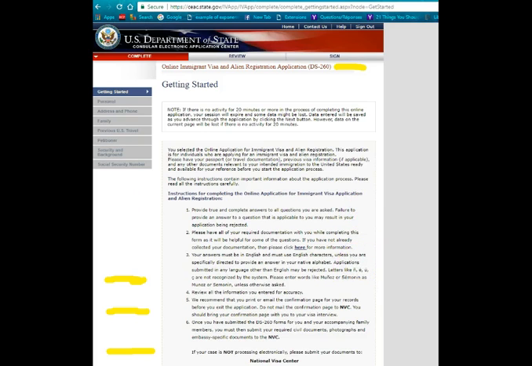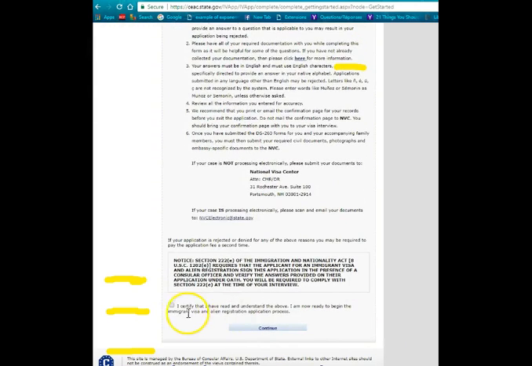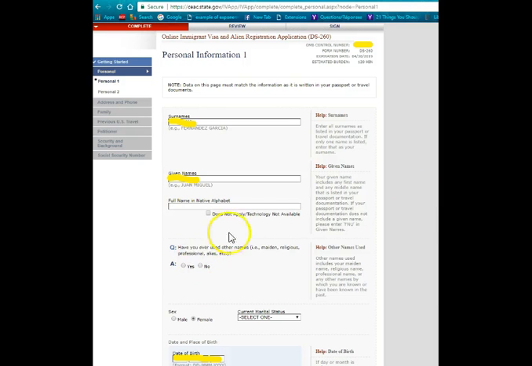So basically this first page, you just need to check this, that you certify that you have read and understand all this information. That basically is easy, and then you're gonna click on continue. Once you certify you agree, this is information about the applicant. Basically simple information, first and last name.